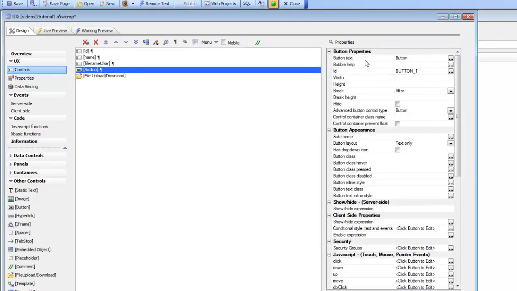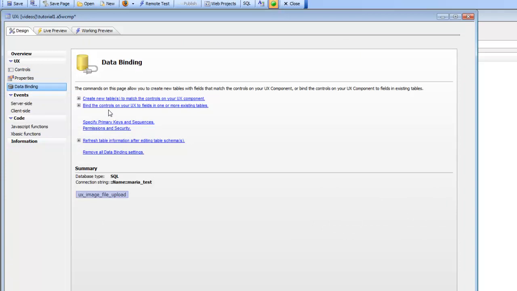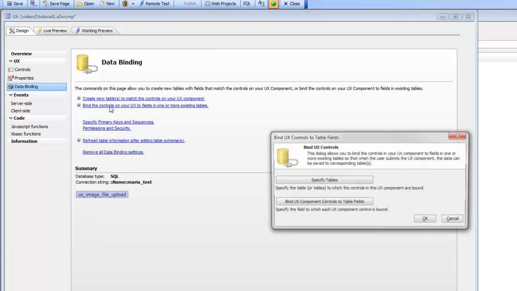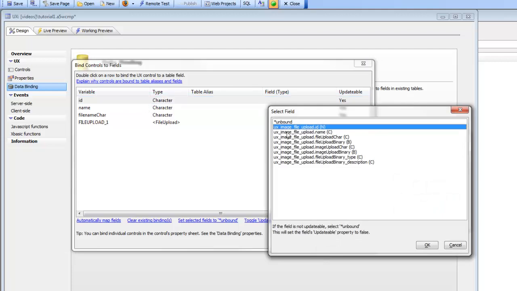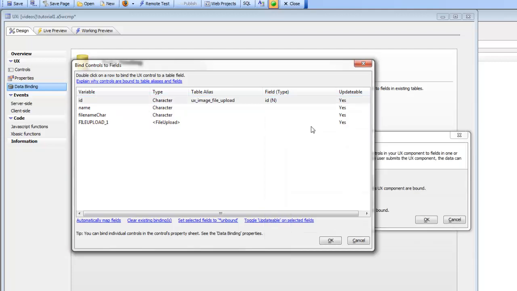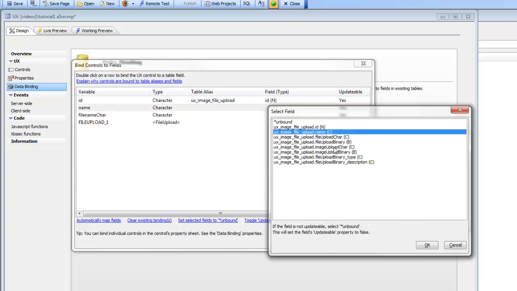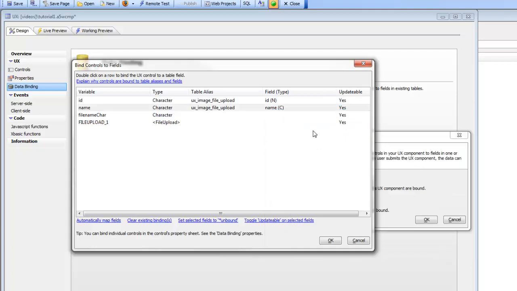But before I define the button, let's just go here and type in file upload character field. I'm going to go ahead and complete my data binding. So what I want to do now is bind the ID field to the ID field in the table, and bind the name field to the name field in the table.